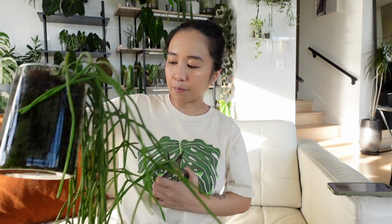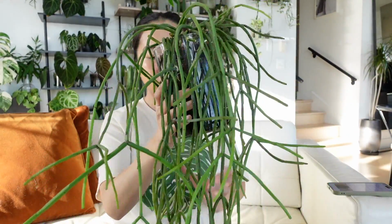So I'm actually going to just propagate a few of my rhipsalis on camera. I really didn't have plans to do a propagating, but I figure why not just show you where I chop it, how I chop it, whatever. So again, you want to use a clean tool. I'm gonna propagate my rhipsalis paradoxa minor first.